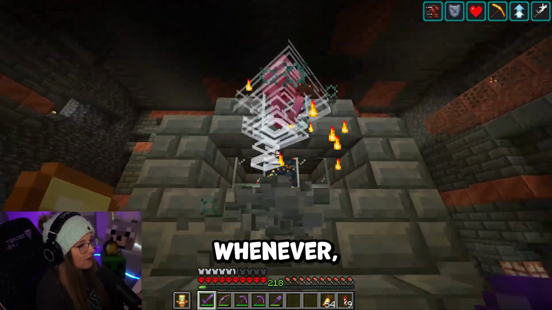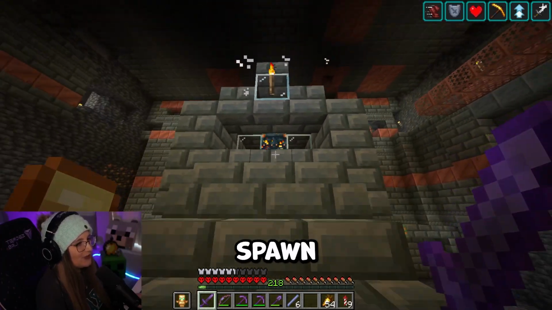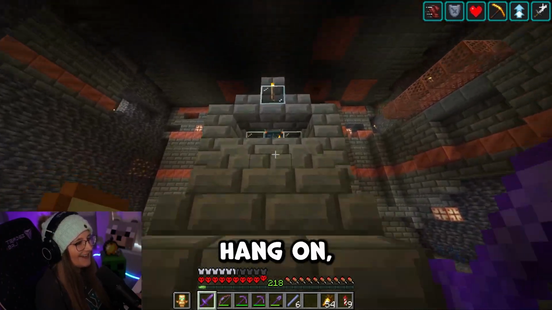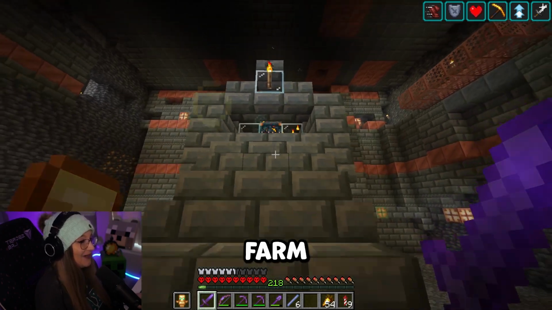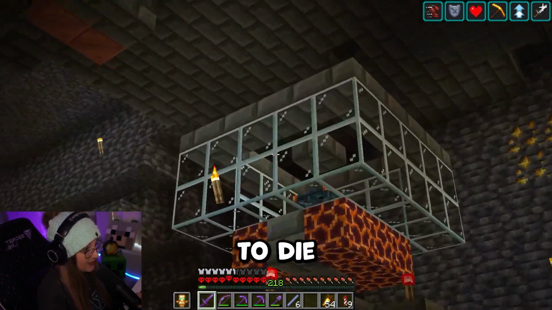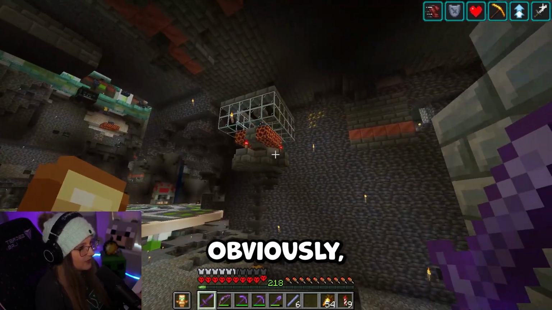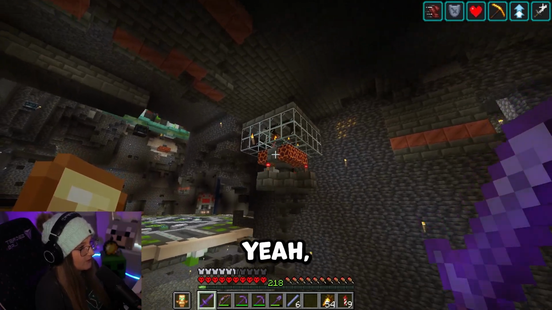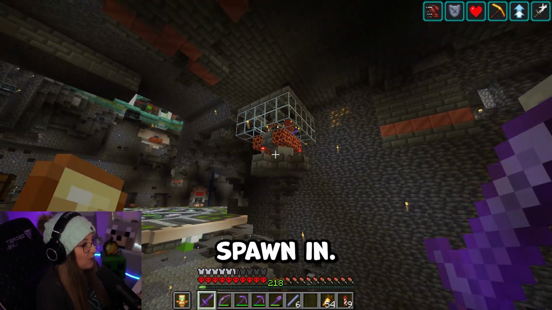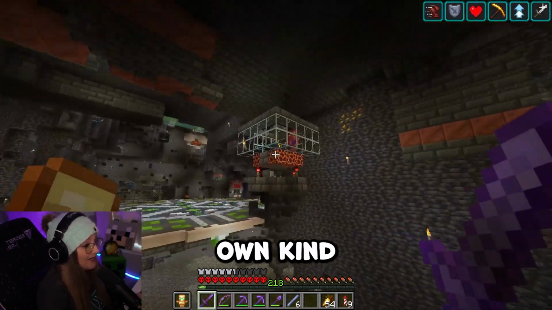So whenever the mobs spawn, they should spawn in this dedicated area. Hang on, let's see. So this is a breeze farm as well. There we go. So then you can just kill the mobs. A lot of them are going to die automatically, like this one. Those ones all die automatically. Oh, here we go. Yeah, you see that? They just spawn in and instantly die.